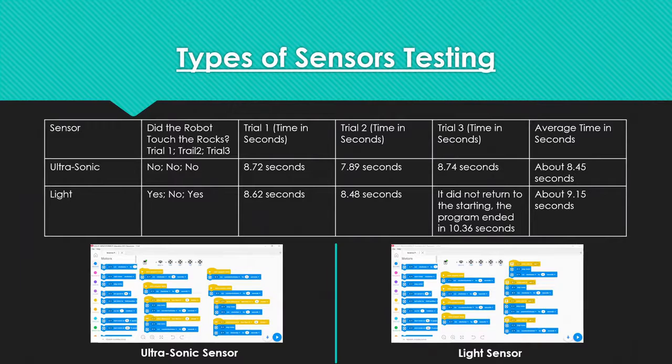Here's the data that I have collected. The ultrasonic sensor did not touch the rocks at any point in time, and the average time in seconds was about 8.45. The light sensor did touch the rocks twice, and it took about 9.15 seconds on average for the light sensor. The ultrasonic sensor and light sensor codes are shown on the screen.